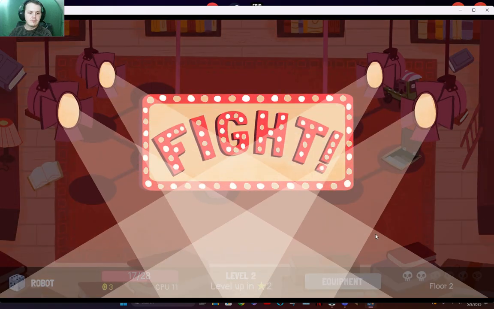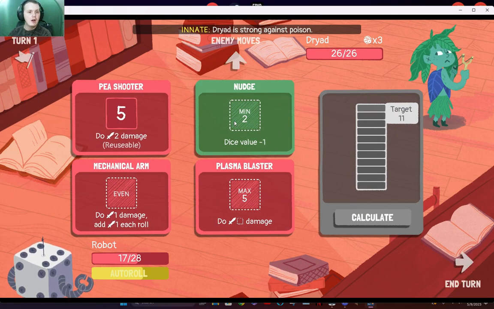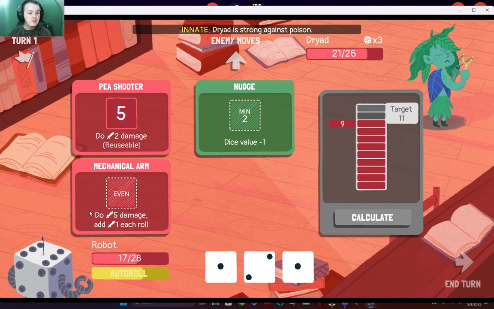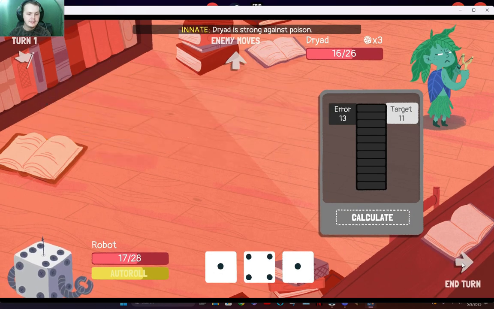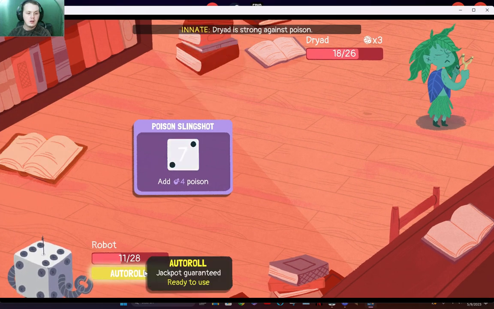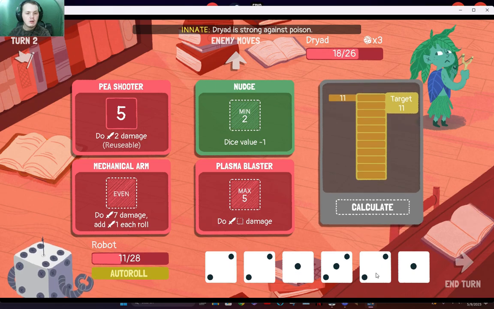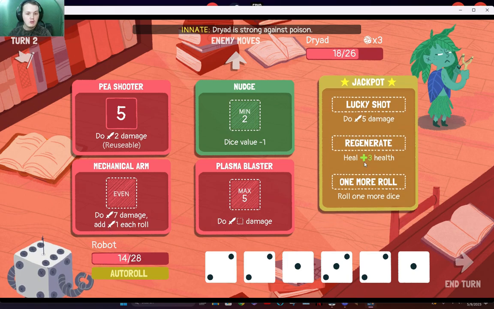Dryad, you're next. Drunk against poison, that's fine. Do 5 damage, add 1 damage to each roll, okay. I tried. Oh, get ready to be wrecked. Do 7 damage, add 1 damage to each roll, nice. Regenerate health, let's go.